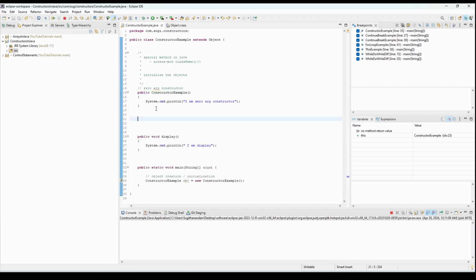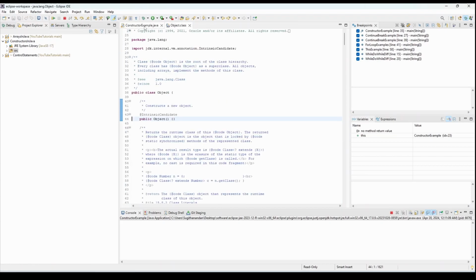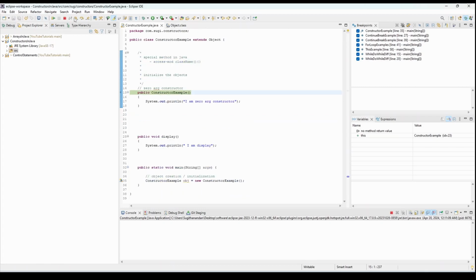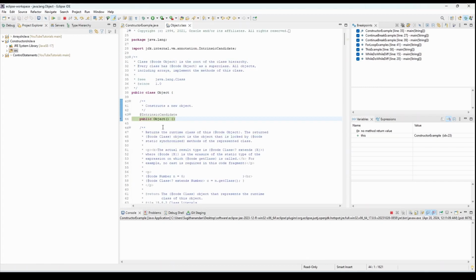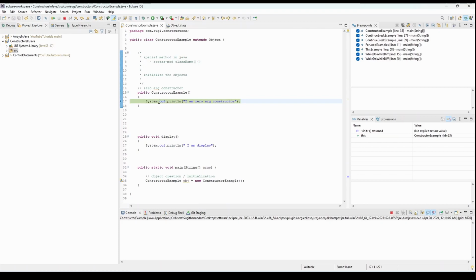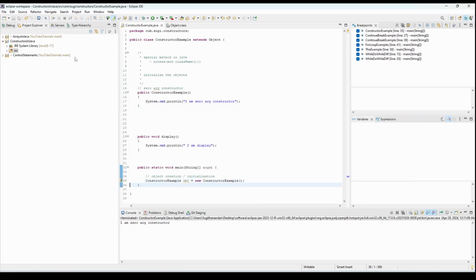Okay, fine, just deleting this. So the control is here. Now I will do step into, and we all know the control will go here to initialize this class object. Then I am doing step over, and the control will come to line number 17. Then it will execute whatever we have in this constructor and complete the run. So now we are getting, I am a zero argument constructor.